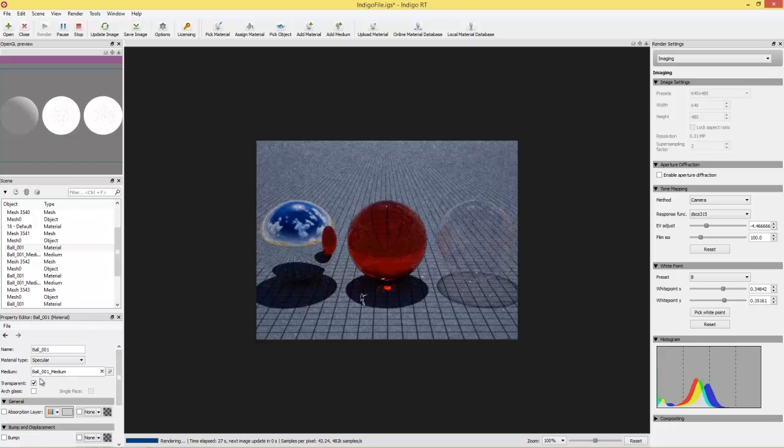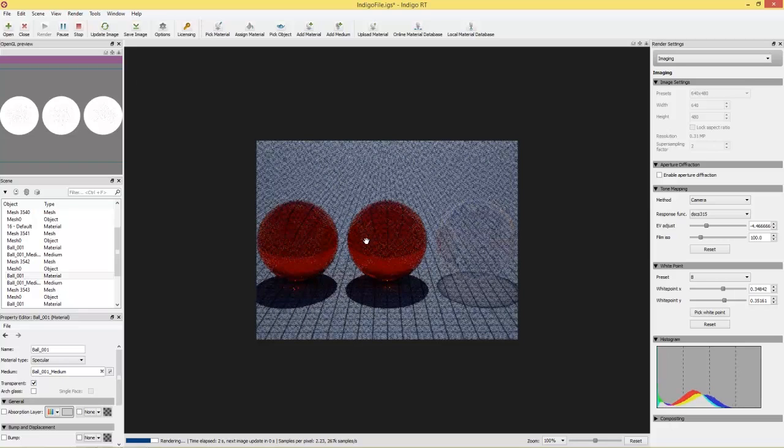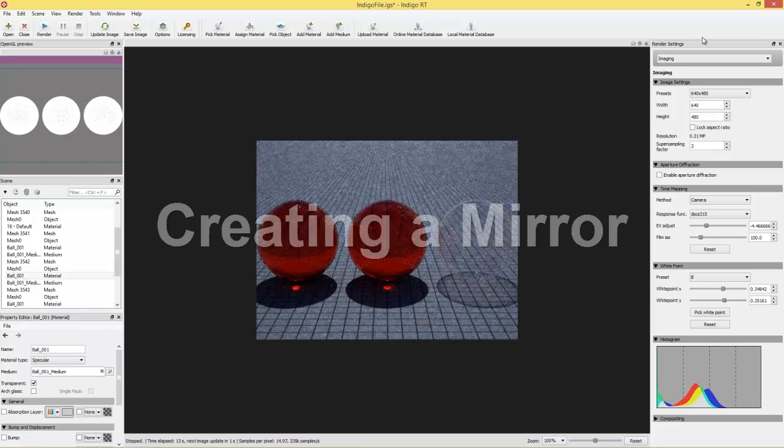Let's pick this material right here and take a look at this one. You can see this is transparent. Again, pretty much the same thing as the one we had on the right, whereas if I pick this material over here, transparent is set to off. And again, so it's non-transparent, it's just a specular metallic ball. If we change it to transparent, we get the same thing right here on the other side.